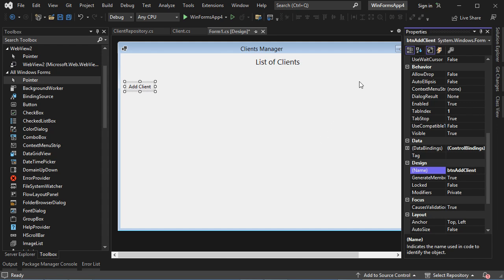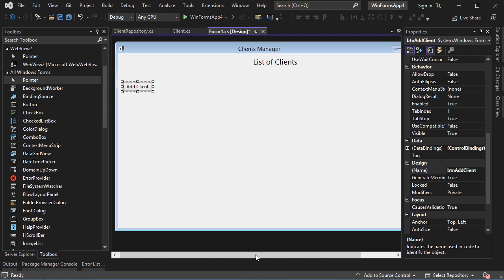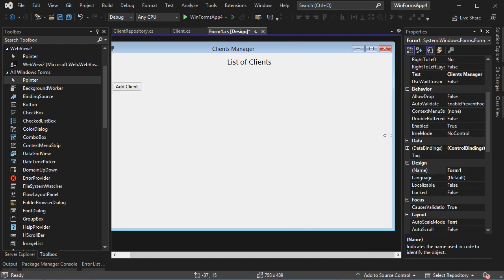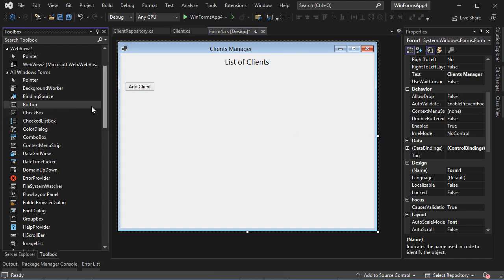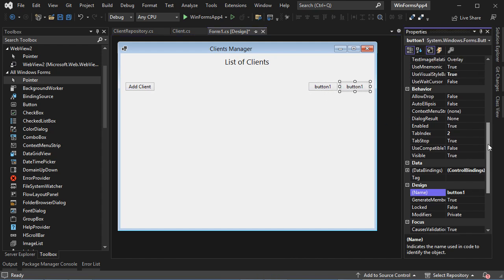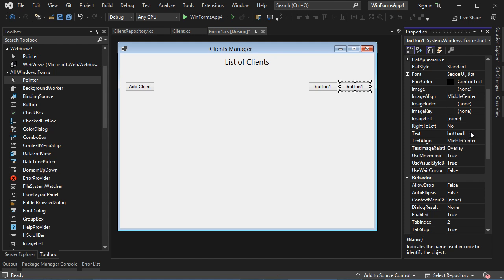Then let's add two other buttons. One button to edit the client and another one to delete the client. Let's change the text of this button. So here we can write delete.